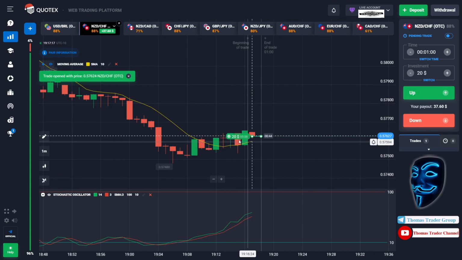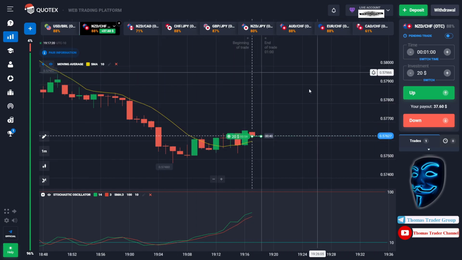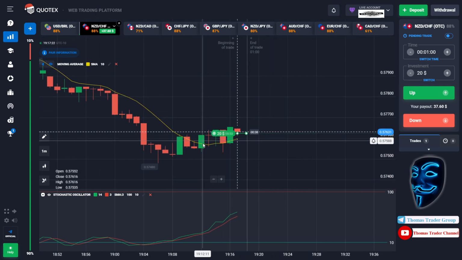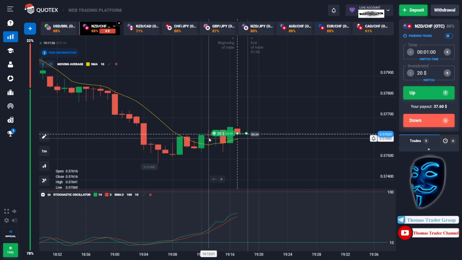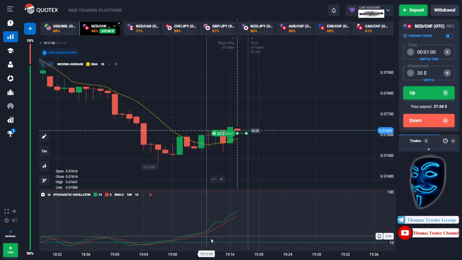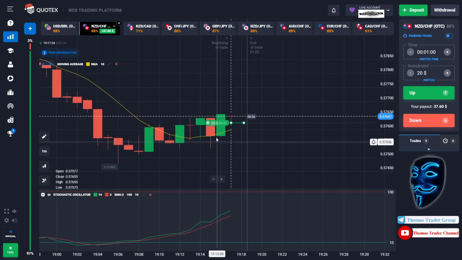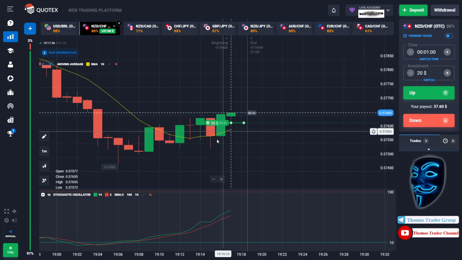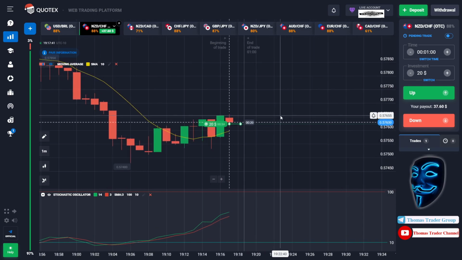As you can see, this is a very strong bullish trend and I'm sure that the market will still continue the bullish trend. And over here, as you can see, there are several lower shadow candles, which means that the bullish trend is stronger than the bearish trend. And the stochastic oscillator is also facing bullish trend and the market has just made a rebound on the moving average line. I'm sure that it will still continue the bullish trend. Let's prove it and let's wait till the end of our trade.